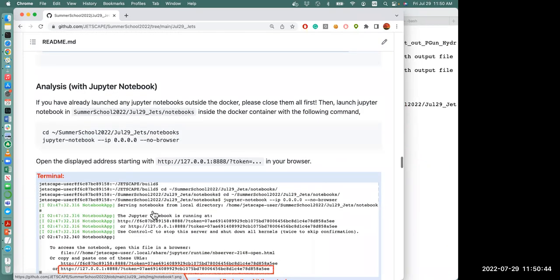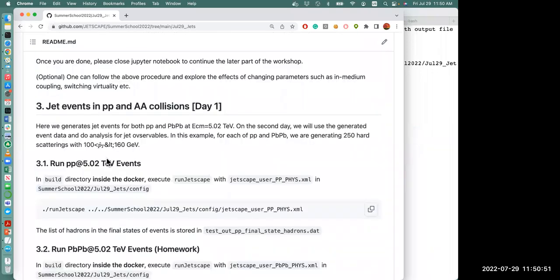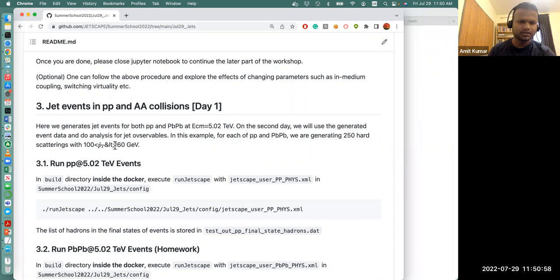Amit, yes. In the line where you said generate 250 events, can you just go back? What's that, 100 less than PT hat? Yes, okay, I see there is some typo here. It should be just the sign for less than. So it is the range for PT hat min, PT hat max, and it is already set in the XML file for the PP and LED-LED scenario. We're going to generate by focusing on the following PT hat bin range. So essentially you don't need to modify anything in the XML file.